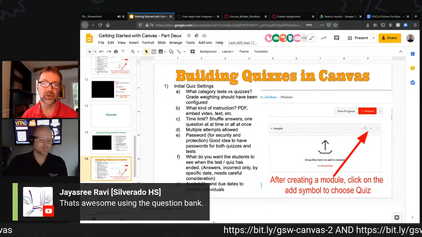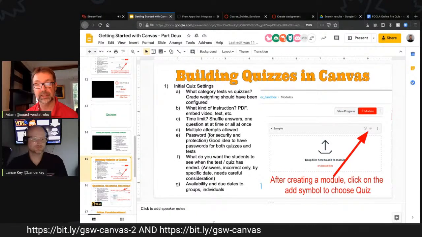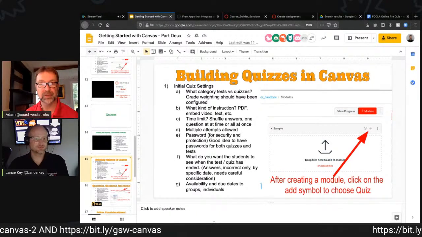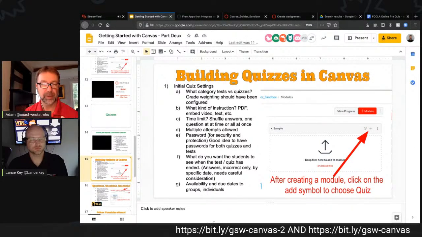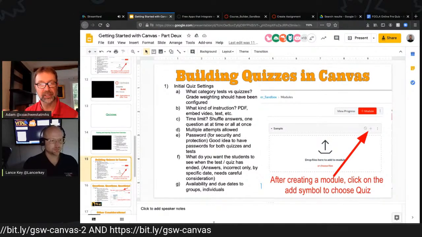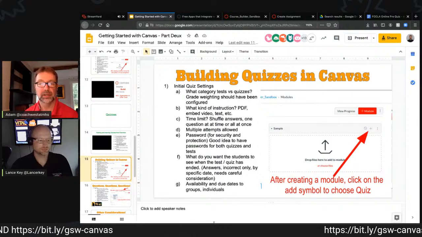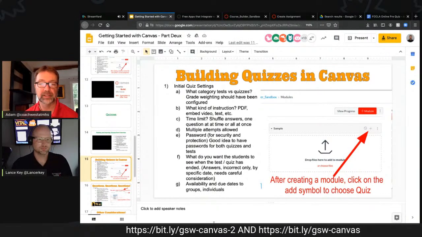But what category do you want this to be in? Do you want this to be a test versus a quiz? And there is a difference, because a test may be something where we want to put a different kind of password in, and we want to proctor that. We want to make sure kids can't guess the password, and we do a little kiosk-type application that really restricts them so they can only be in the test.